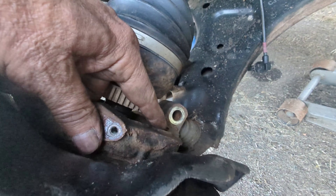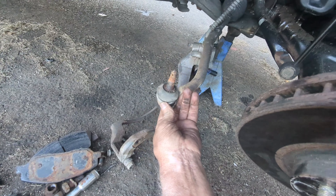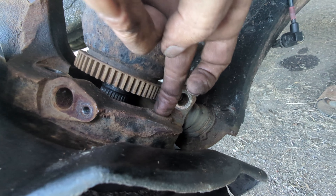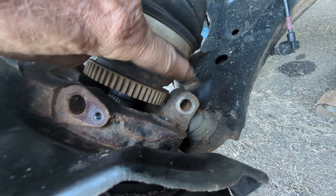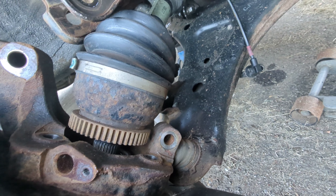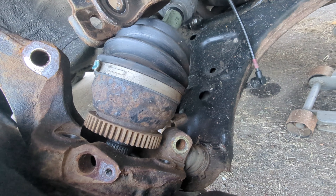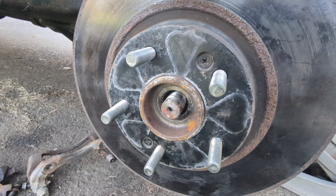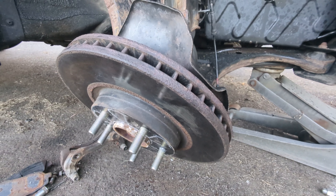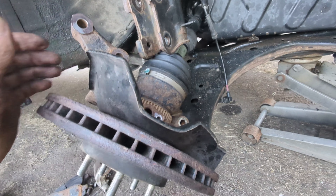I got it out. I didn't fully remove it from the bottom ball joint — just loosening the tie rod end gave me enough leverage to get straight on that bolt and finally break it free. The problem was I couldn't get enough torque using a swivel. With all four bolts now loose, there are also two Phillips screws on the front of the rotor — take those out to get the rotor off. I left the rotor on for extra leverage, but now we can remove it.